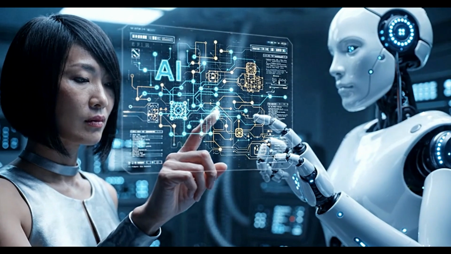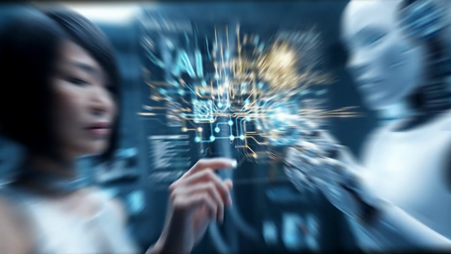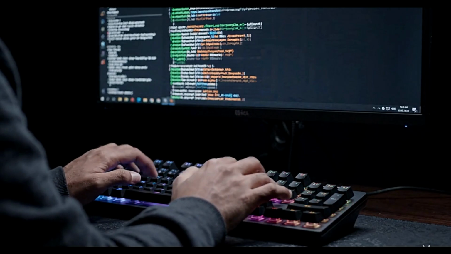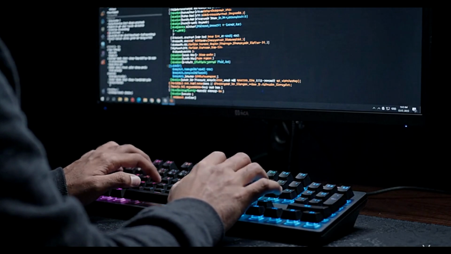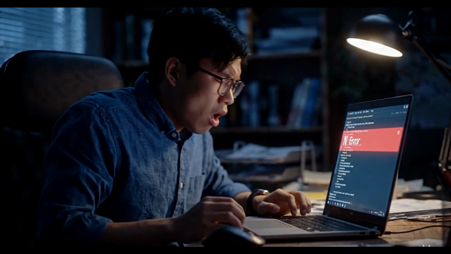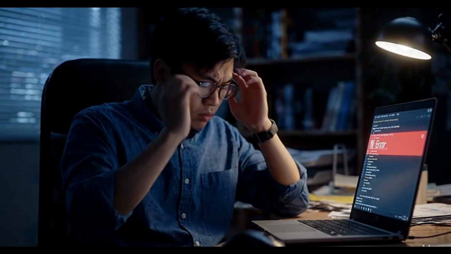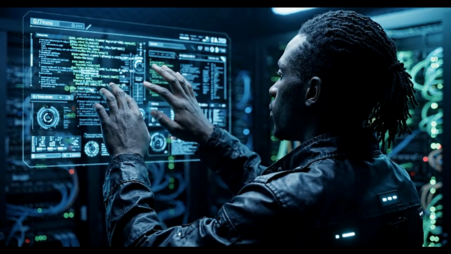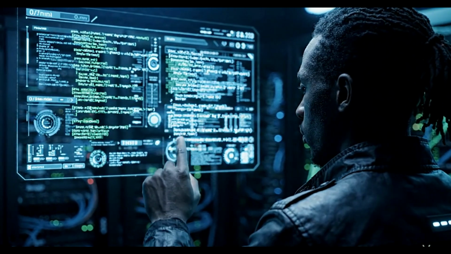Right now, most people are wasting hours creating apps, tools, or even simple projects. You need coding skills, multiple tools, and a lot of time just to get one working result. And even then, things break, you get errors, and the process becomes frustrating. But what if you could just describe what you want and the AI builds it for you from scratch?